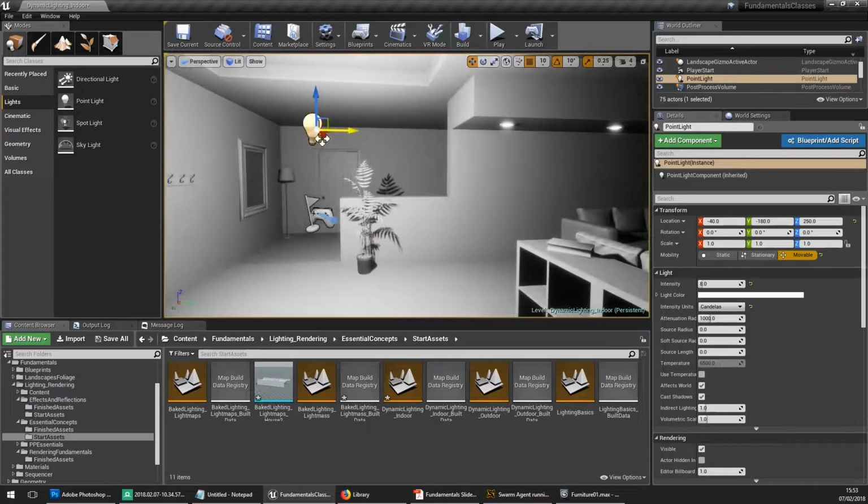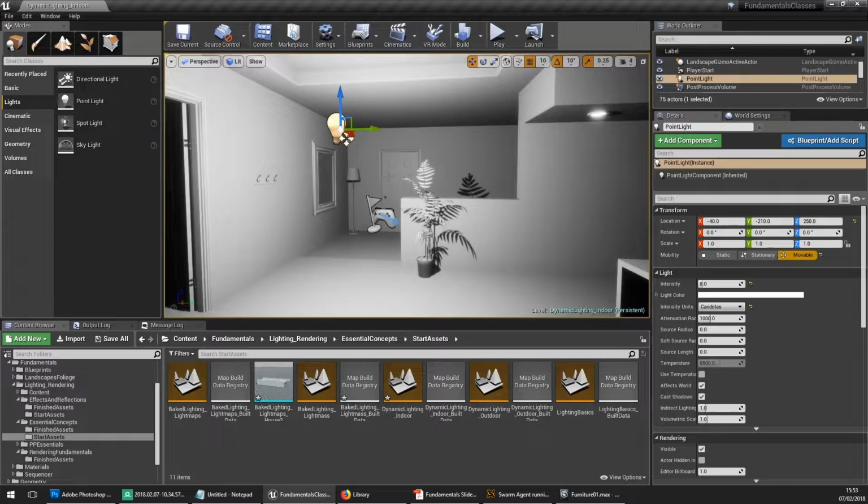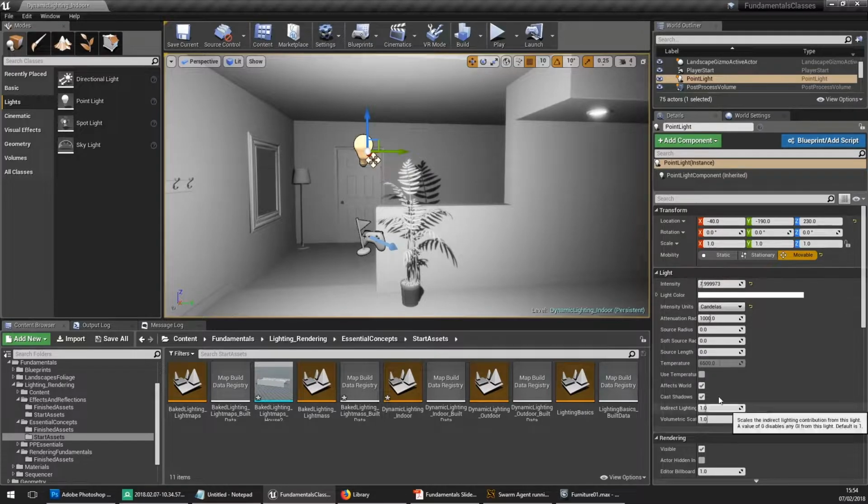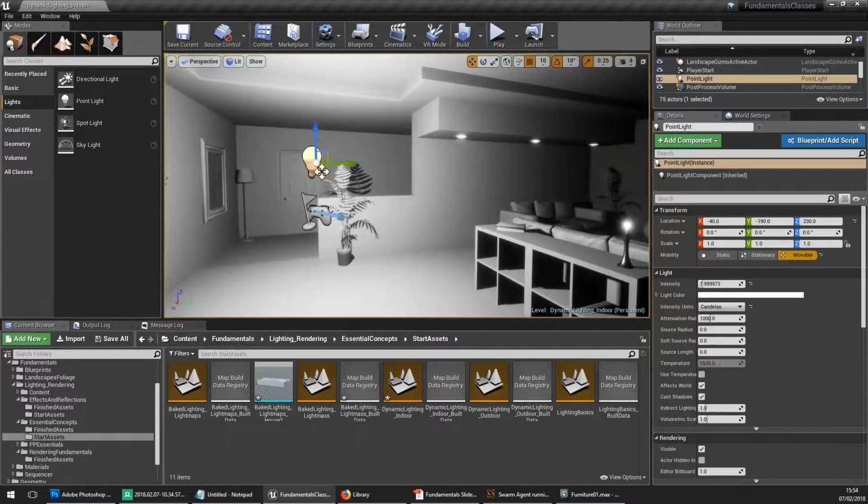So again, a big advantage of a dynamic light is that you can place it while the application is running. So for example, when an explosion happens, you spawn a light. The light has a certain brightness, maybe the light fades out over time, and then you destroy the light. So you can add it and remove it at runtime. You can move it around, change the brightness, change the color. You can do anything you want with it while the application is running. It doesn't have to be baked. So all the settings you have here that we covered earlier, they're all still exactly the same, so there's no difference there.